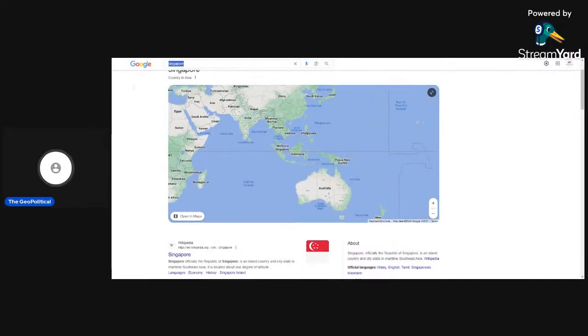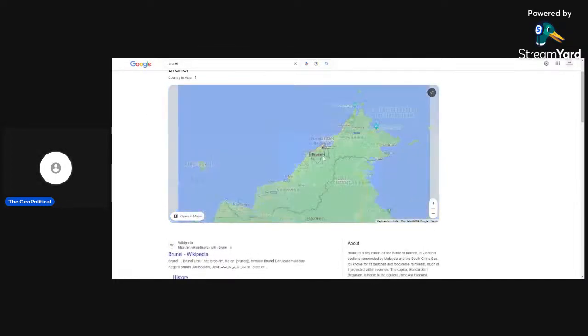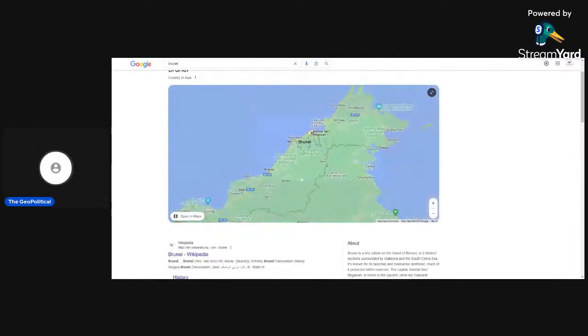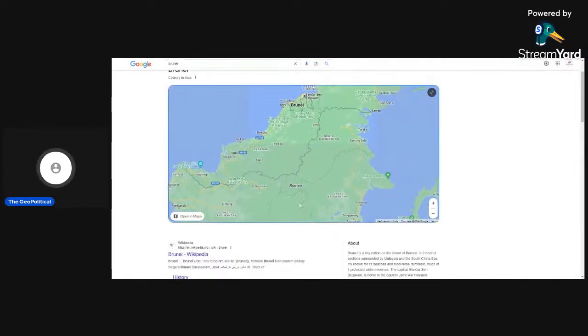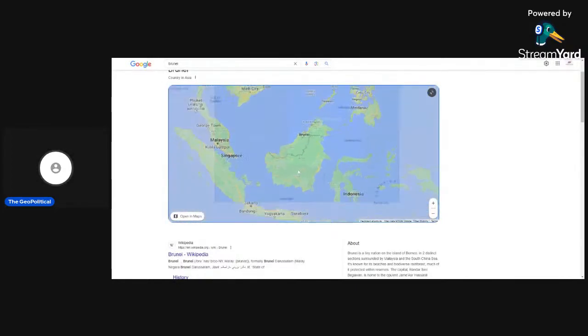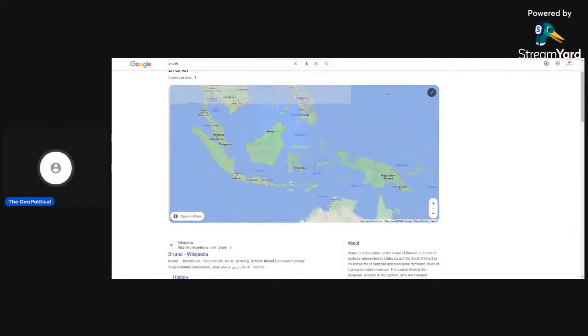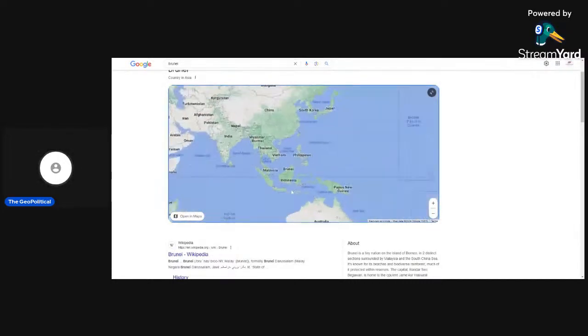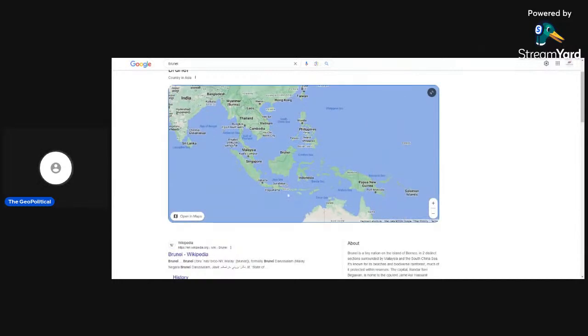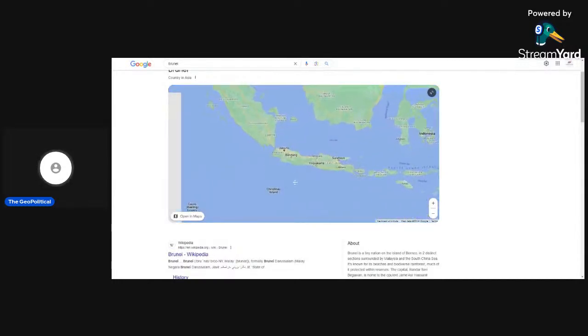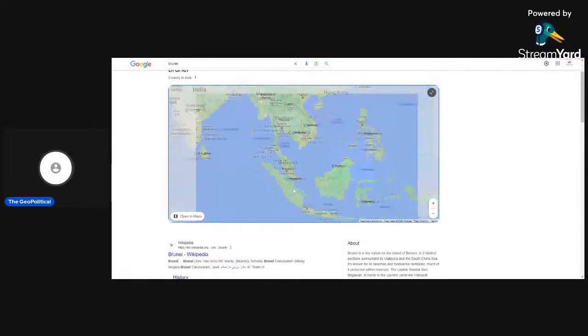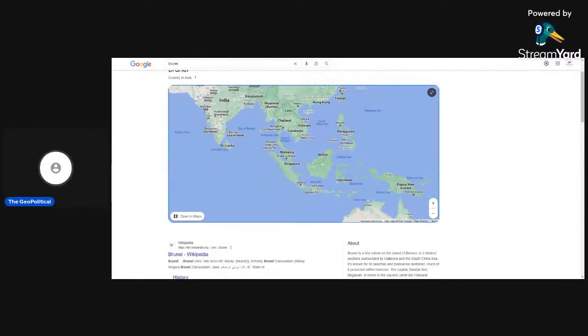And then lastly, there is Brunei, which is another super tiny nation in this region, tucked away on top of Borneo island, which is split between three countries. It's part Brunei, part Indonesia, and part Malaysia. So if you see the vibes here, this is Jakarta over here on the island of Java. Then over here, this is part of Indonesia. This top part is part of Malaysia, and then this peninsula is Malaysia, where this tiny tip is Brunei. So this is a three-country island.